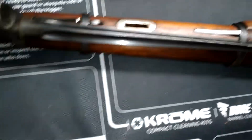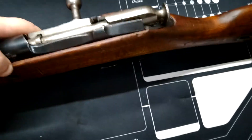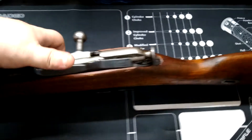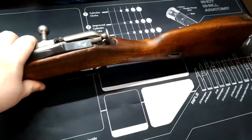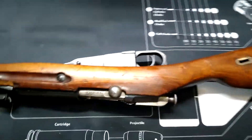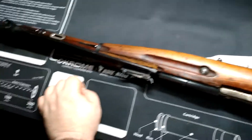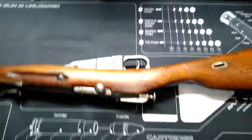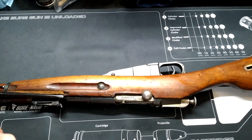The barrel bands are in place and there's the hole for the sling. Remember, this isn't a Russian Mosin — this is a Type 53 Mosin Nagant, basically a Chinese M44. So it's not going to be pretty, but at least the stock looks a lot nicer. I don't know if it's a Russian or Chinese stock, but it's nicer than what I had. Is it perfect? No, but it works for my purposes.